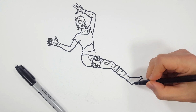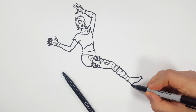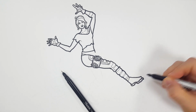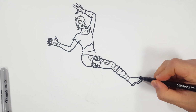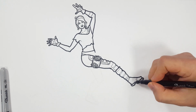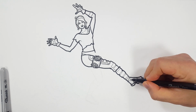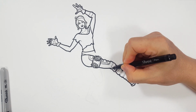Let's see, let's add a big tread with this one. I was gonna add it with the small Sharpie, but I think it would look better if we do this. Just something like that, you know. It doesn't have to be exact. It's just I like to draw something for the tread, because that stands out. Okay.